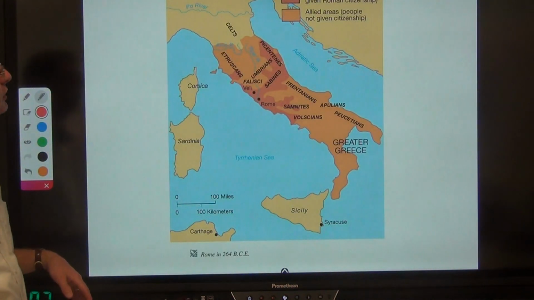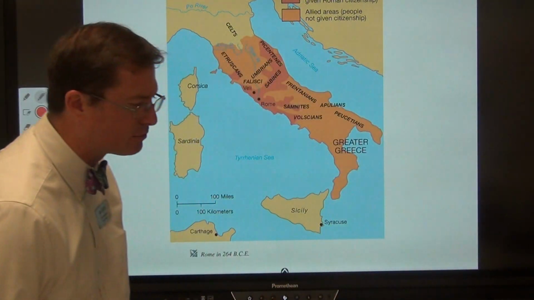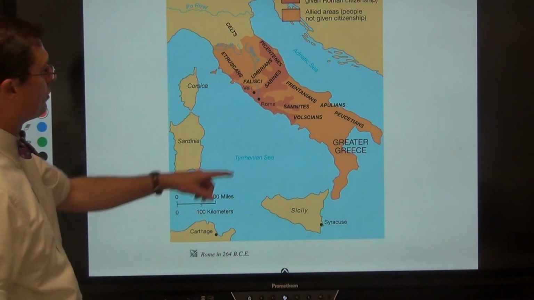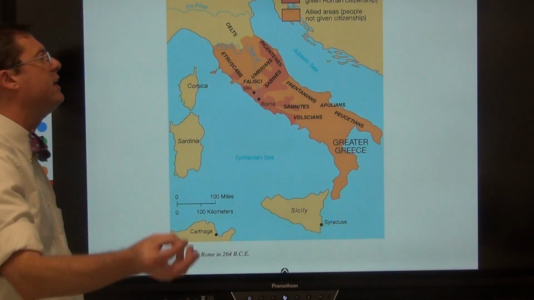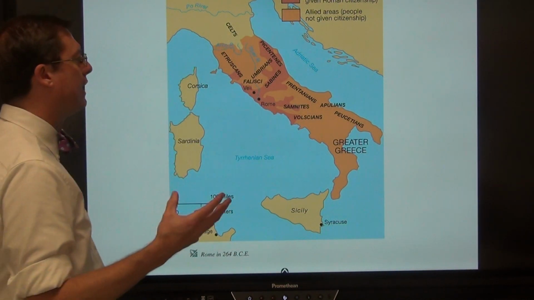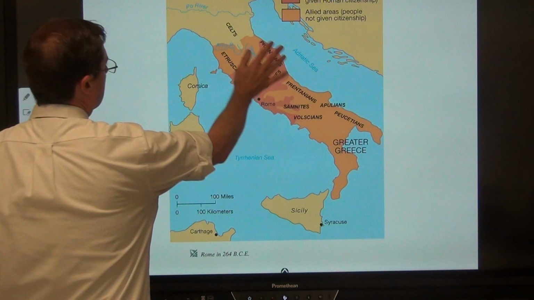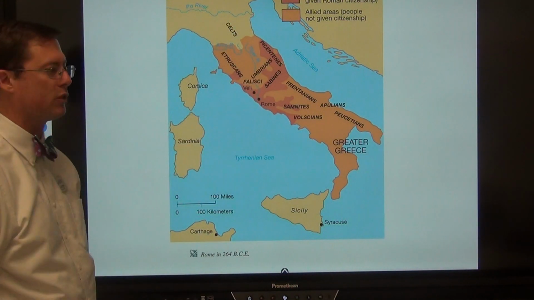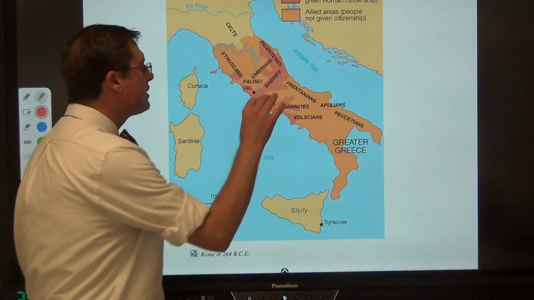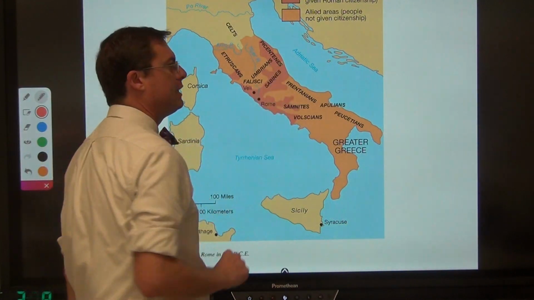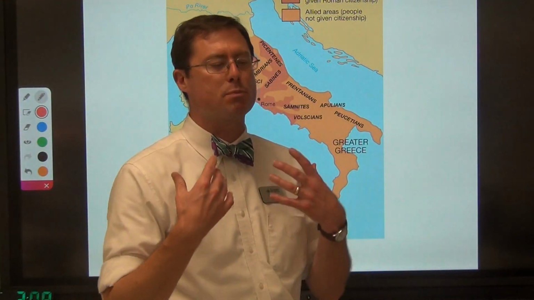It is at this time, boys and girls, that this is what Rome is going to look like. We've gotten all the way to 275, and you have Roman territory, which is that in red, but what gives Rome its power is that it controls all of Italy via these allies. They are allied people to the Romans, and so we consider Rome to have control of the entirety of the peninsula, but only those in Roman territory are actually Romans. It is this network of allies, and every single allied tribe or allied city has different terms of an alliance with Rome, different amounts of taxes they must pay, different responsibilities that you have.